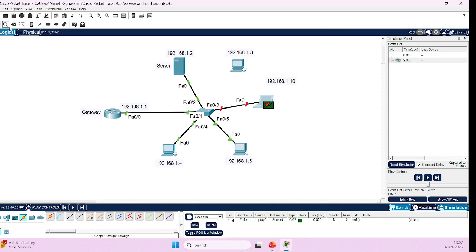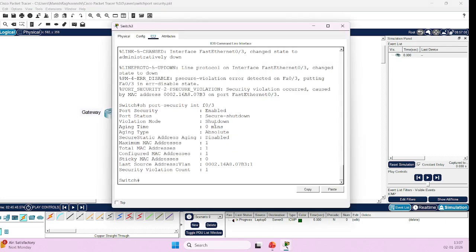If you remove the cable from this device and put it again into the authorized computer, you will find that the link is still down. Why? Because the port is in secure-shutdown state.